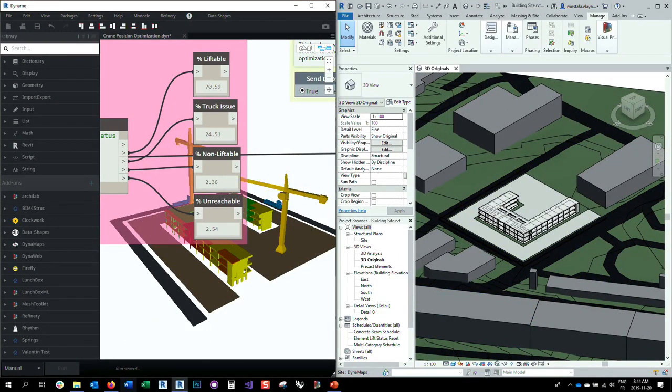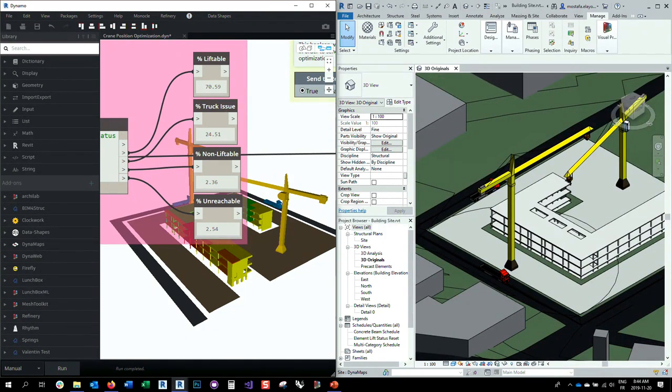So let's say run. And there we go. The cranes, including the position of the truck. But this is a computational modeling workflow, meaning that if I want to change the position of these cranes and make a new analysis because the colors are not okay, you don't have 100% green elements, you still have to change those upfront sliders defining the position of the cranes and the position of the trucks. So the script is not telling us that this is an ideal solution, it's just calculating the solution that I want to analyze, right? In a generative design process, we are going to take all of these parameters and run them in a random way, or in a genetic algorithm way, to optimize the positions, okay?